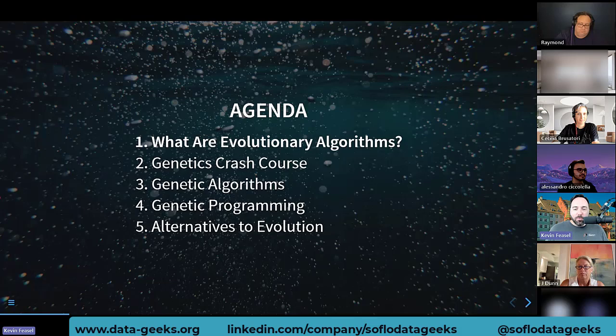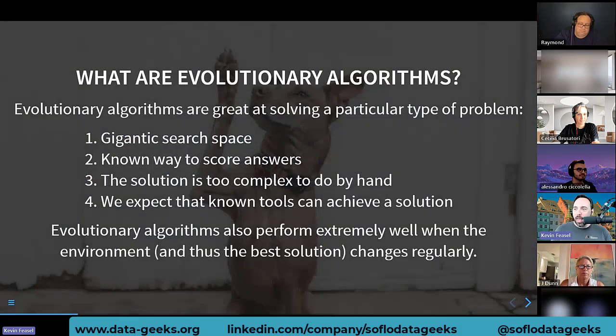So let's start off by asking the question, well, what exactly are evolutionary algorithms? These are a set of algorithms that are great at solving a particular collection of cases. Cases where we have an extremely large search space, something that a human couldn't easily solve, something that a brute force algorithm couldn't easily solve. But we have a way to score our answers. So I may not know exactly what this formula looks like or how to optimize a collection of items, but I do know if that is a good answer or a bad answer.